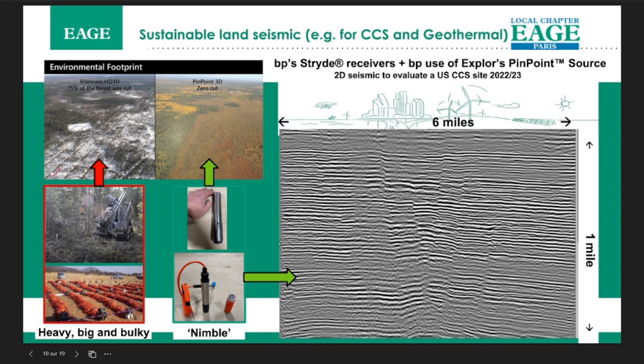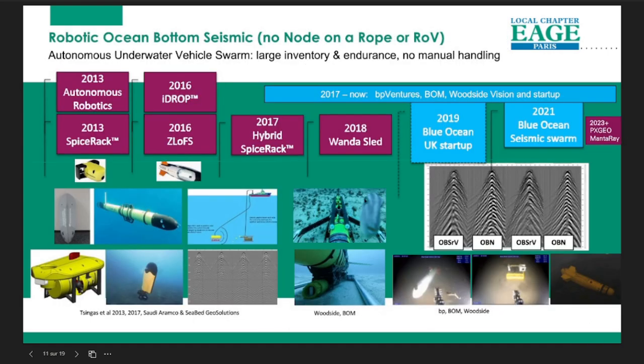And you deploy that on land, and you can then get this image, which is a mile deep of imaging and 6 miles across. It was done in the US, so we're using miles. But we have a very nice quality seismic image and no footprint. And the other point here is we were not allowed by the environmental regulator to bring any type of land vibrator into the ground here, or dynamite. So this was the only way to acquire it, but of course, zero footprint. So this is a really good example of sustainable seismic on land.